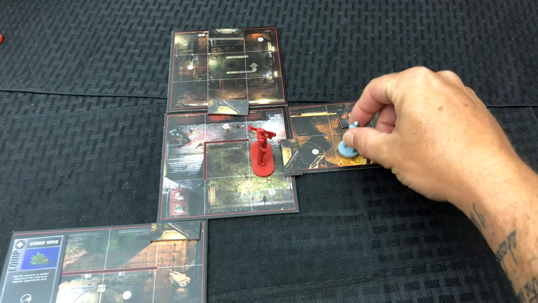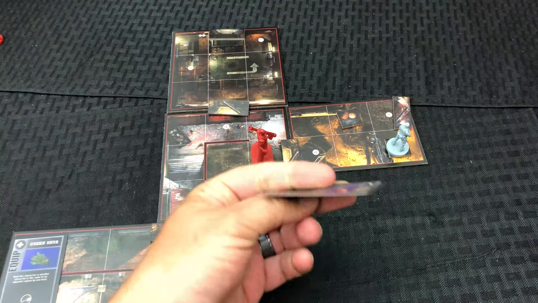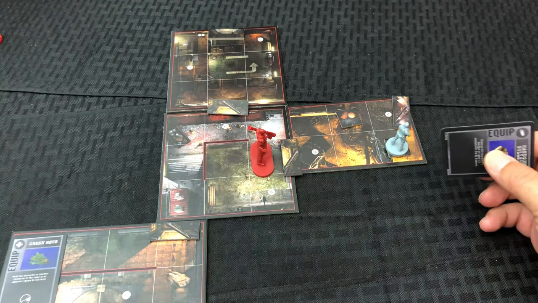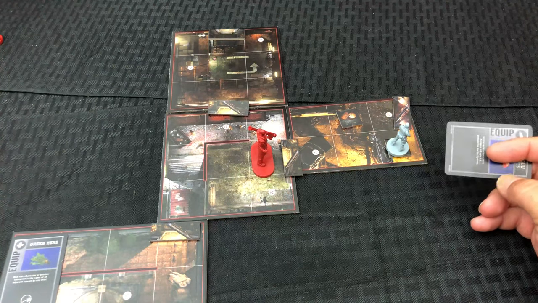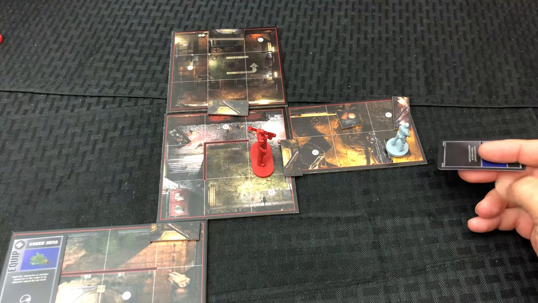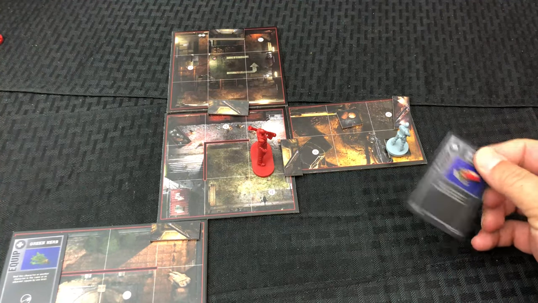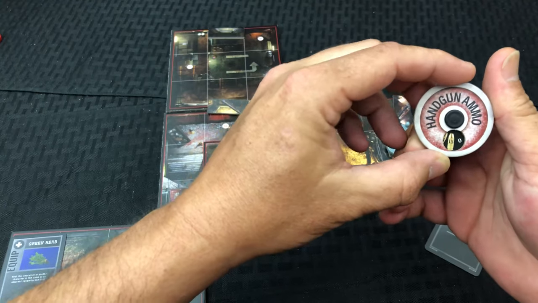So let's go 1 action. We'll do a search to see what is there. That is handgun bullets. And all right, so I got 2 actions left. I could go ahead and reload and pick these up. Yeah, that's what I think I'm going to do. So basically I'm gonna burn my actions out to refill my handgun back up with its ammo.